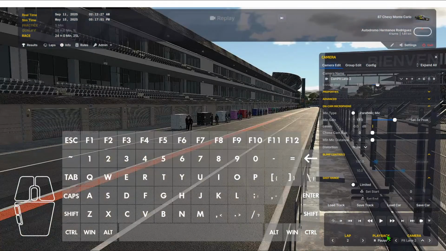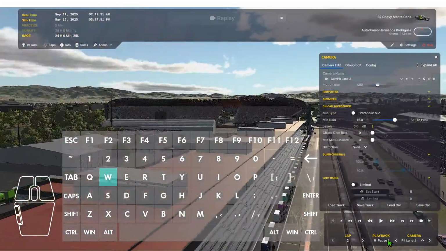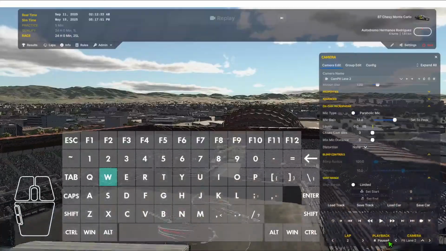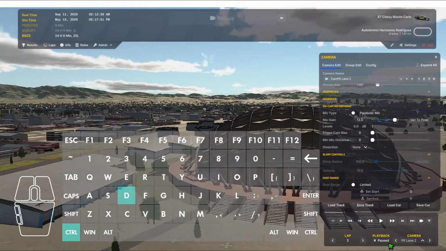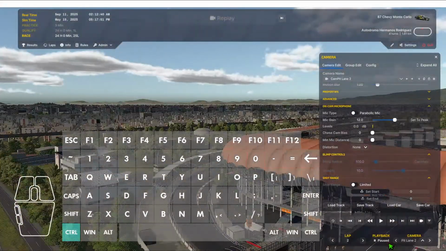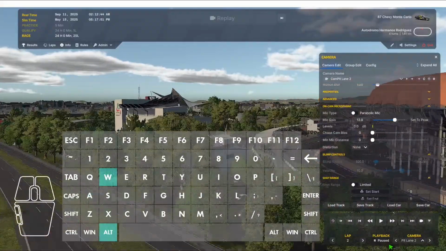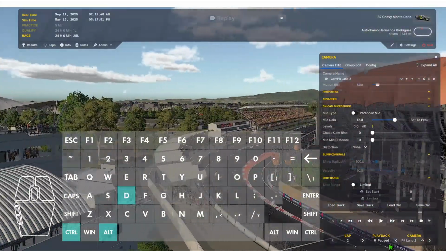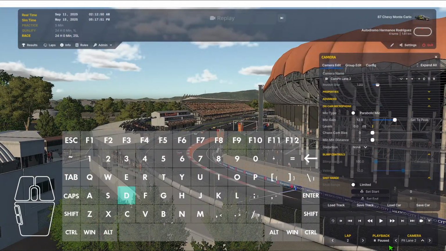Go to pit lane 2, which I always have a tendency to put at the exit. Which is right around that corner there. It's just right here.